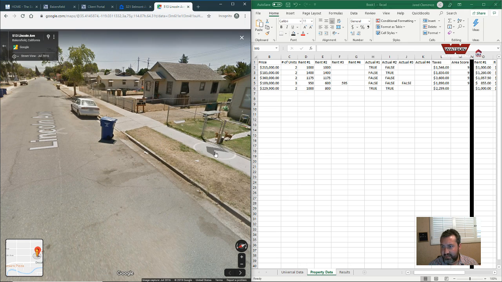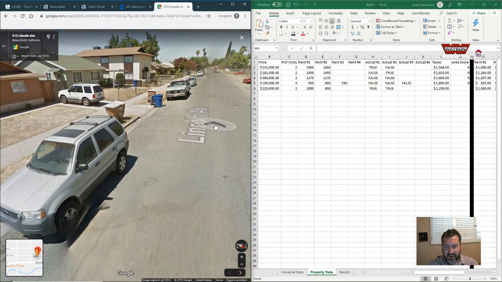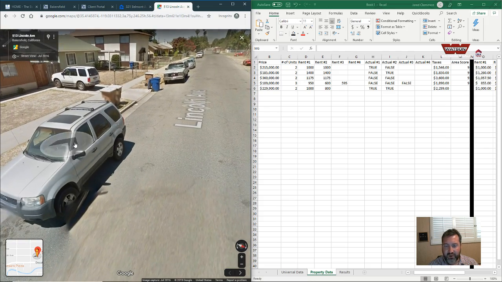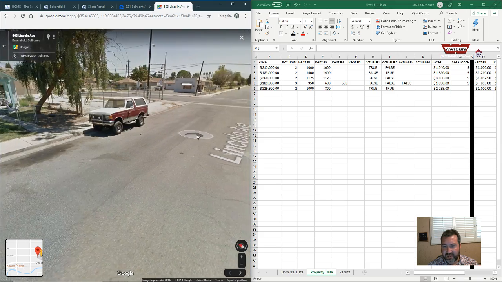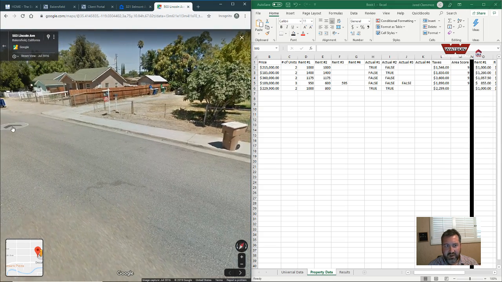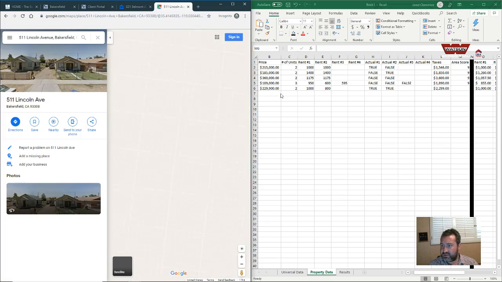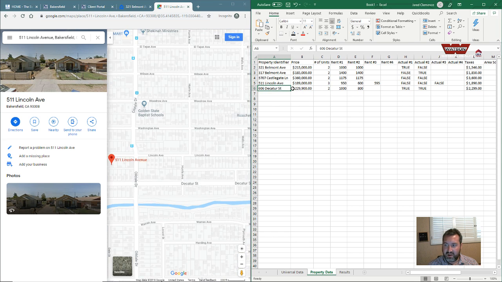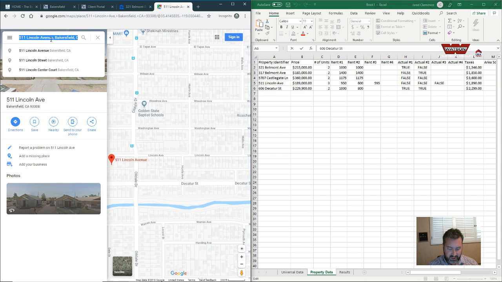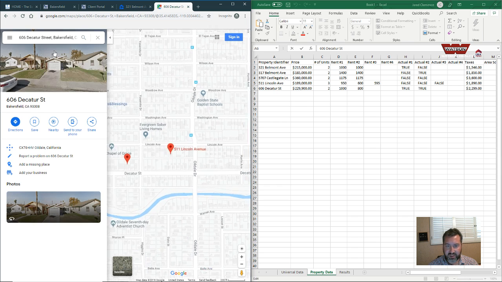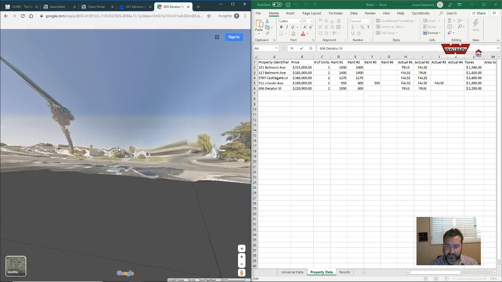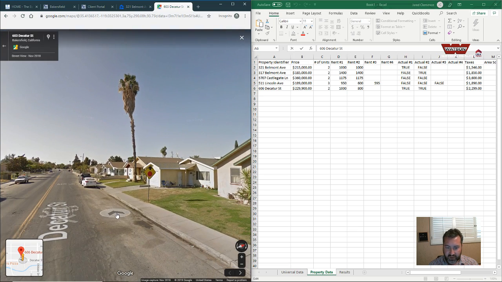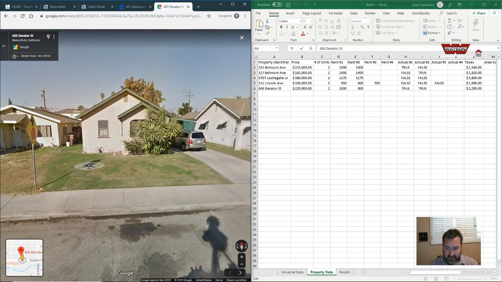All right, so you want to spend some time looking through these properties. You also want to look for if the street looks overcrowded, like is there cramped parking? These are things that you want to look for. All right, so let's go over here. Decatur Street. Now, Decatur Street's going to lose a little bit because it's a busy street, and hopefully we'll see that in the pictures. So let's put our guy down here. All right, so it's one of these properties here that we're looking at.